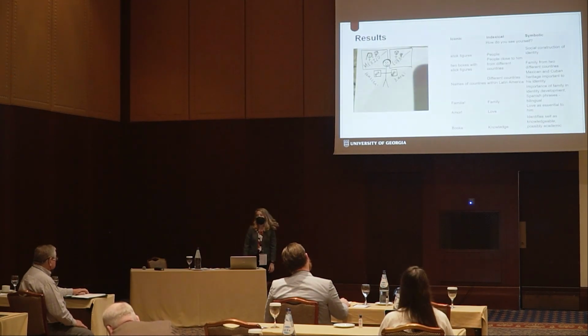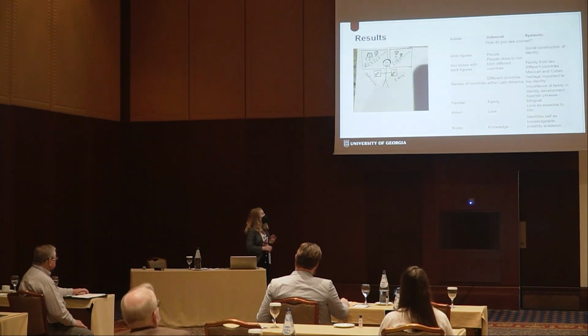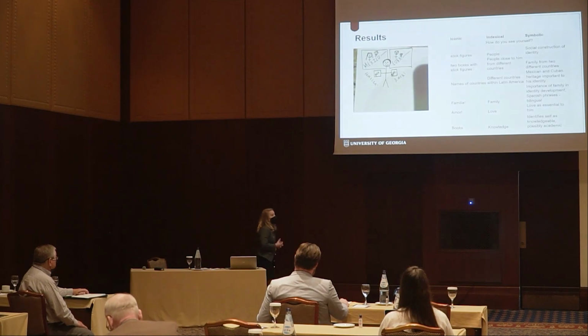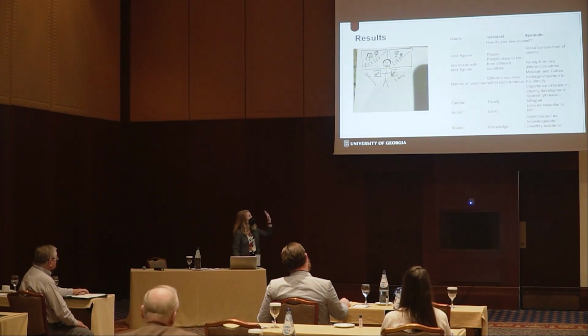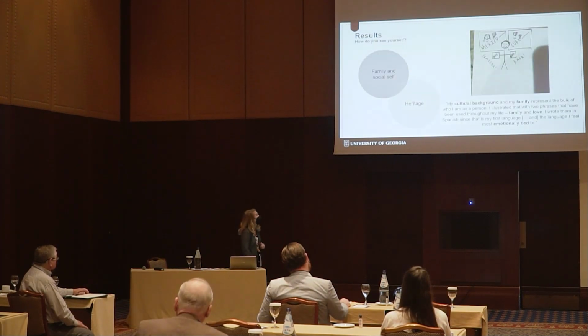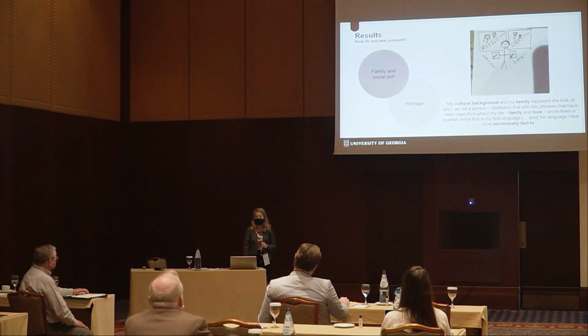But first, here's an example of how I conducted the semiotic analysis. You can see on the left one image of a body map. My first mode of analysis was what iconic or non-abstracted symbols are being used in the body map. Then I moved to how are these iconic symbols abstracted 1 degree to make meaning of their own identity. And then finally, what are the symbolic or socially and culturally learned implications of the images used in their body maps. So again, we conducted the semiotic analysis first, and then moved into the thematic analysis of associated areas.